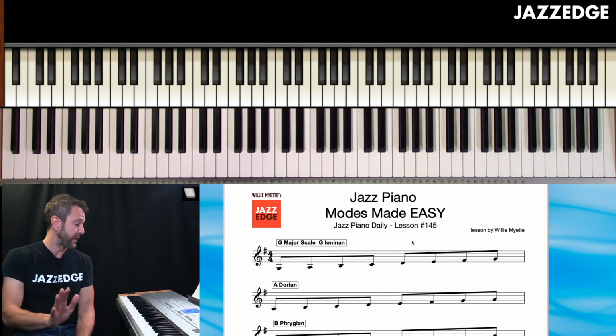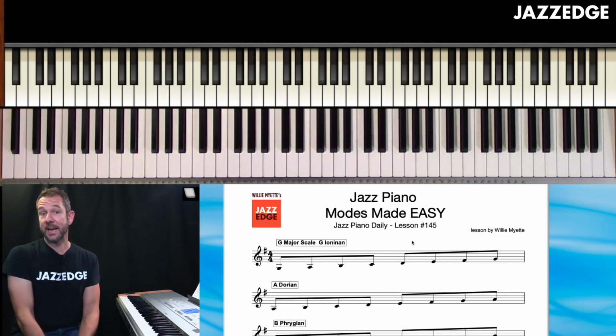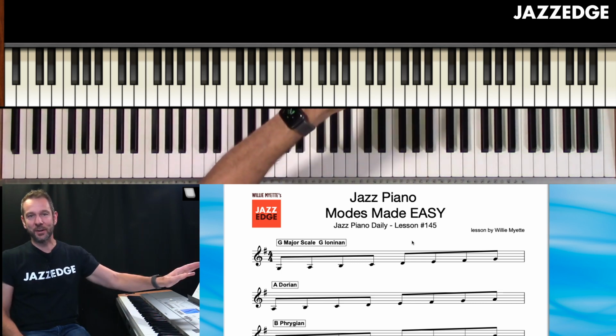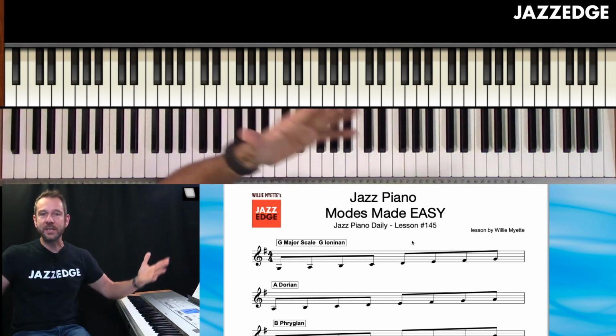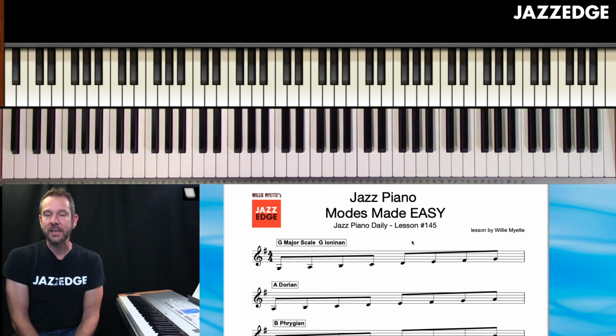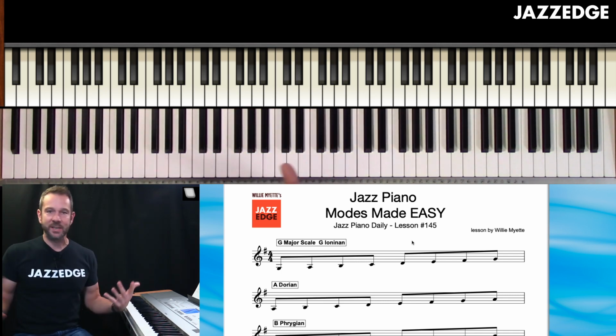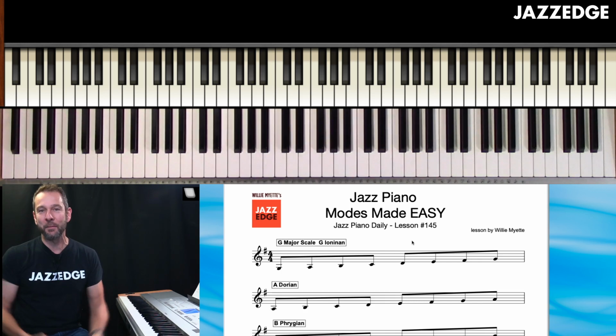All right, so now here's the thing. If you're not sitting down, sit down, because I'm about to tell you that I think modes are overrated. I'm not saying that you shouldn't learn modes, but so much attention is paid to modes, just like the circle of fifths. For some reason, it's gotten into the mindset of a lot of players, especially beginning players, that if I just learn my circle of fifths and my modes, everything will be great and I'll be able to play.